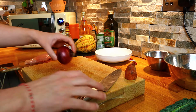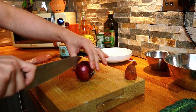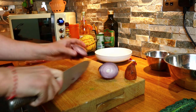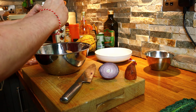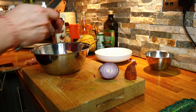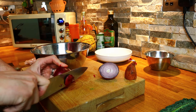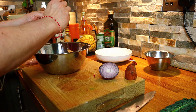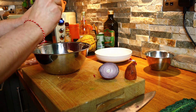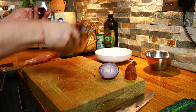So with the red onion, what we're going to do is cut the onion in half around the equator. So rather than root to tip, we'll do it around the equator of the onion. And we'll peel the onion. If we can get the skin off. Put the heel of the knife in there just to... There we go. I don't know about you, but I hate peeling onions. There we go. Skin away, we don't want any onion skin in.